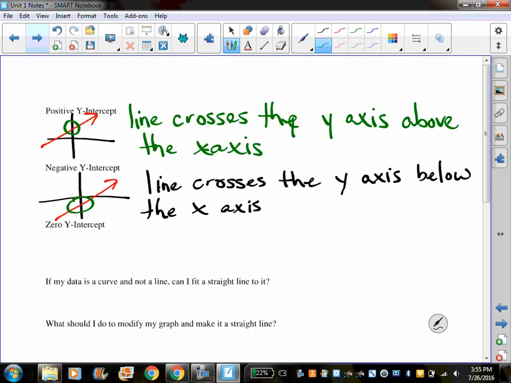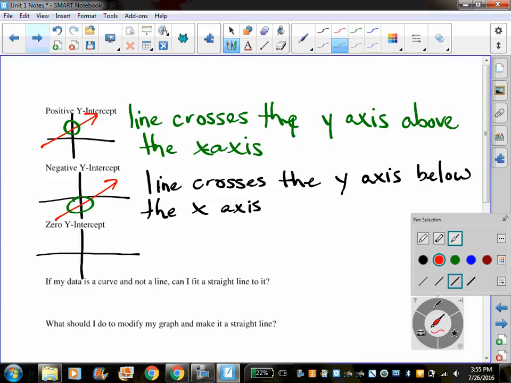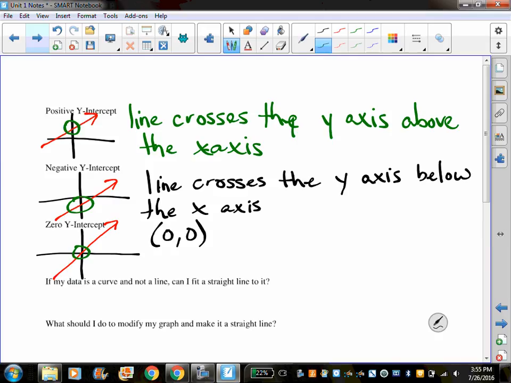And then we've got a y-intercept of 0. Now, in your math class, most of the time when a y-intercept of 0 comes along, people are like, oh, cool. Goes through 0, 0, which is very important, right? We're talking about going through 0, 0 here. And many times people want to say, oh, well, if it goes through 0, 0, that means it doesn't mean anything. Well, it isn't always meaningless to have a 0 y-intercept. So we'll talk about that when we come across it in the lab itself. Why did we go through 0, 0?